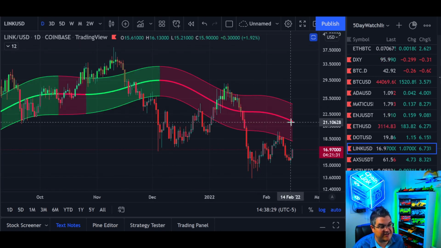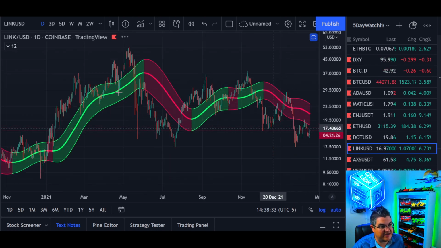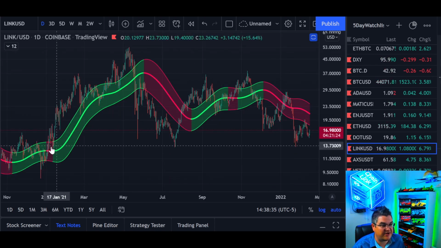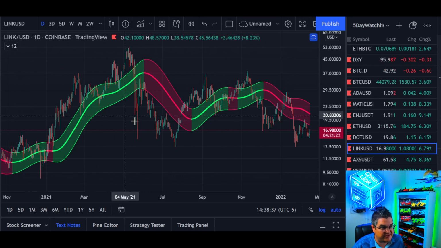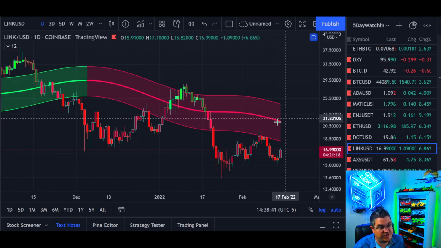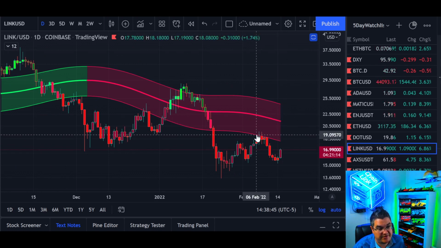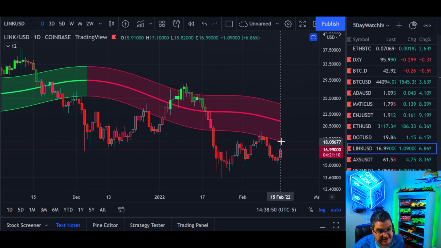The daily, let's go look at the daily, right? We're under the daily. So I don't recommend using the daily, but it can be like a little quick flash, right? It's got too many fake outs, as you can see. But if we want to turn more bullish, we got to get back in the channel on the daily as well. So this could be step 1, right? We even rejected off the bottom of it just last week, right? So next time when we come up to it, we'll see where we are. It should be around $18 in the next couple days.